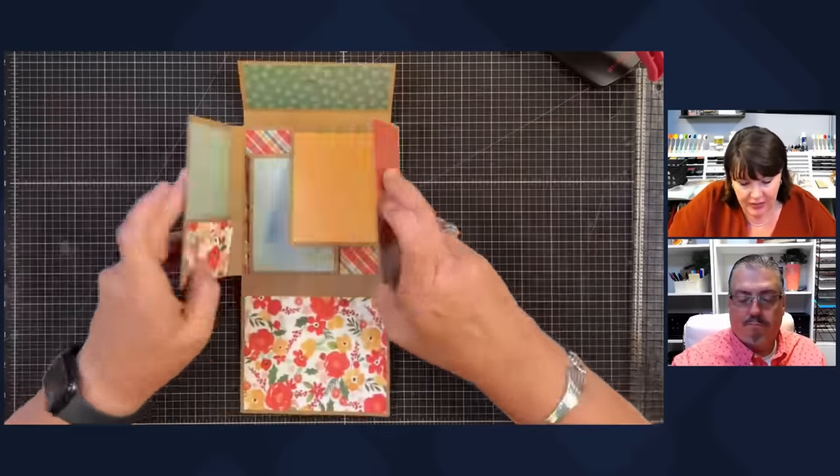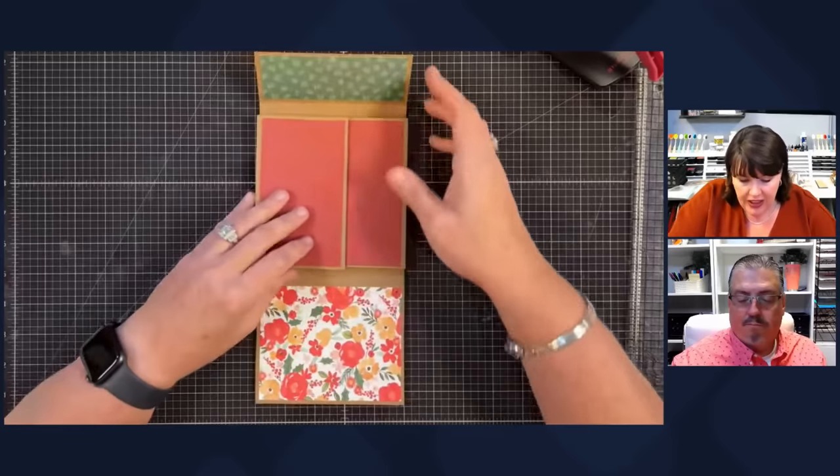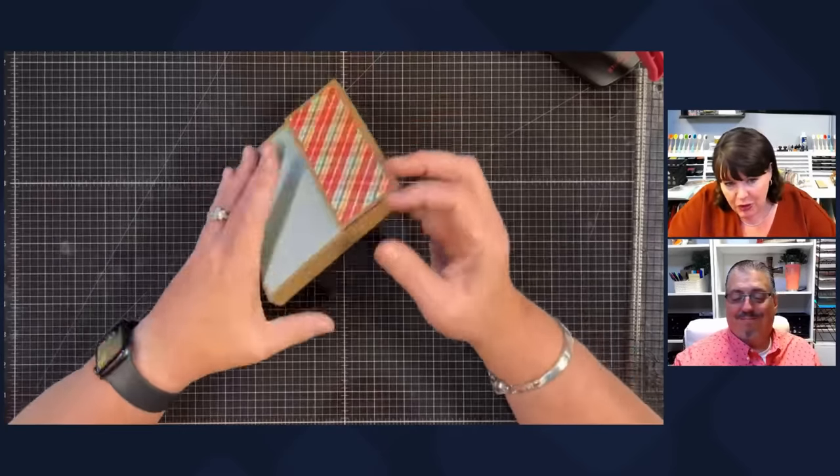Love that. All right. I've still got some to cover. The back. Y'all know, what's my rule about the back? Do you know my rule about the back?